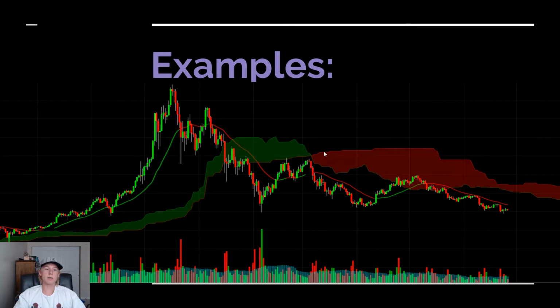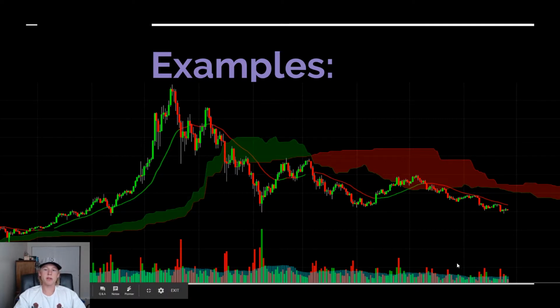Okay guys, here's a couple examples of indicators. This is the Ichimoku cloud, which is actually a trend indicator. It shows support and resistance as well. And then this little lagging span is a moving average, which also is a trend indicator. Anytime price rides above it, you can see that it maintains this green color, and anytime price breaks below this moving average, it becomes resistance and turns red.